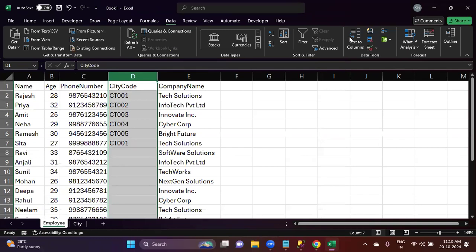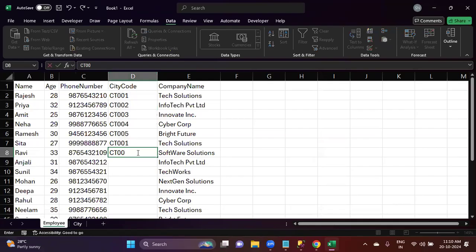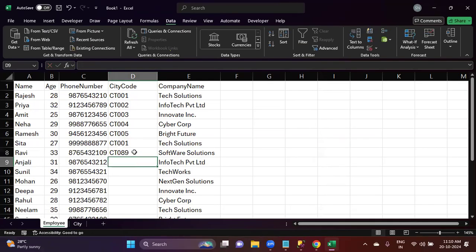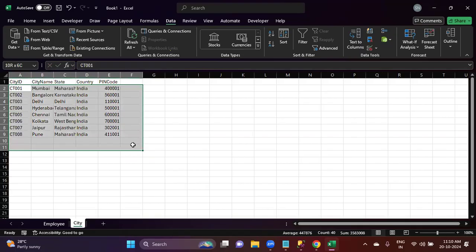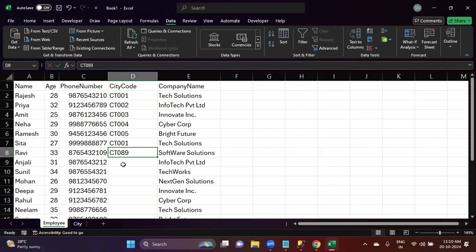For example, if I mention city 089, it won't allow it because city 089 is not available here. So these two are connecting to each other using the primary key and foreign key.